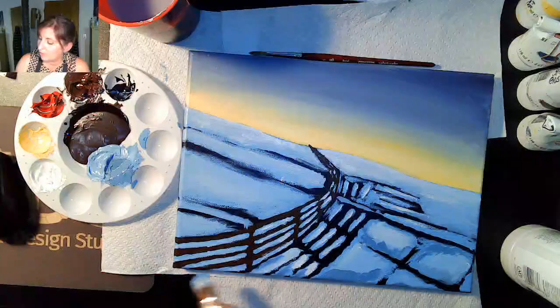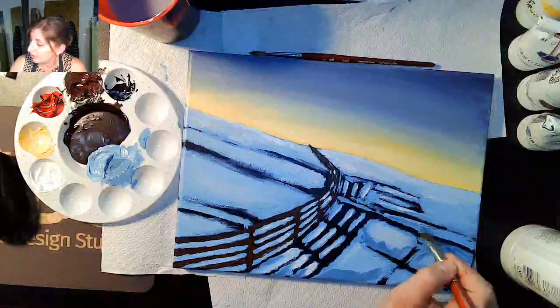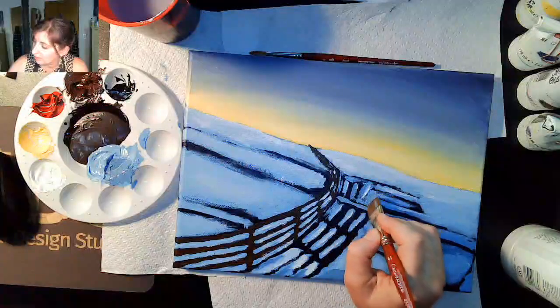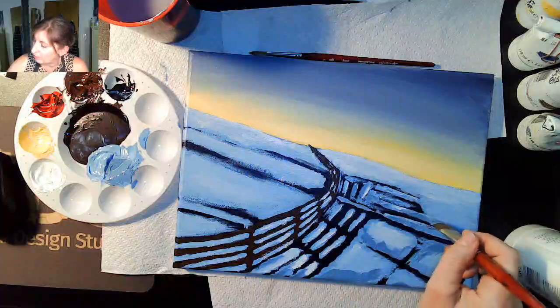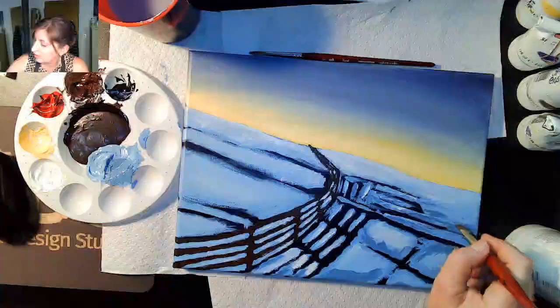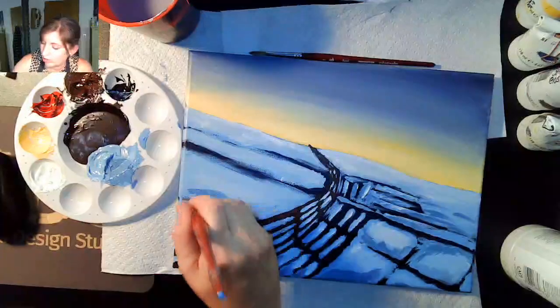Let's see. But something we are going to do is we are going to feather, which is that tickling I talked about earlier, the flirting with the canvas. We are going to do a little bit of that. But before we do, I need to get some color down. So we're doing that. Let's see, we'll do a little shadow here.